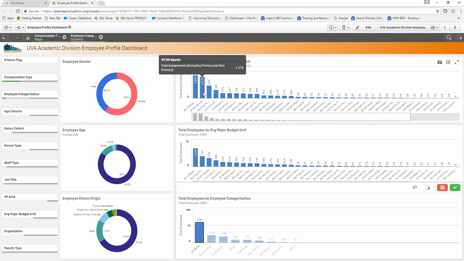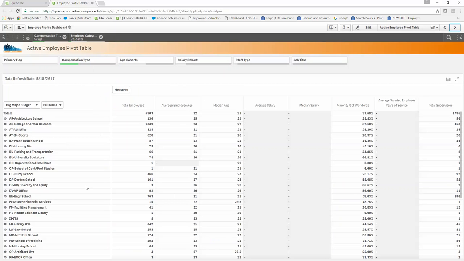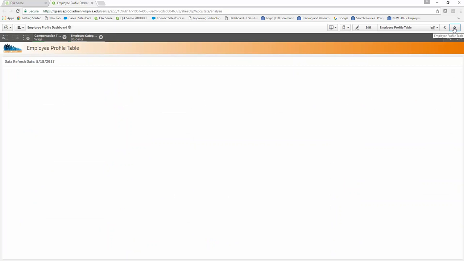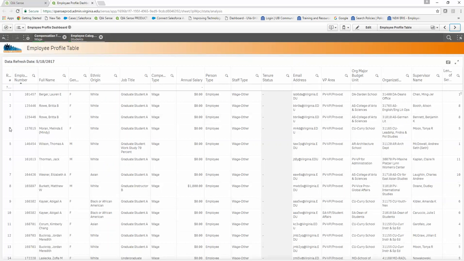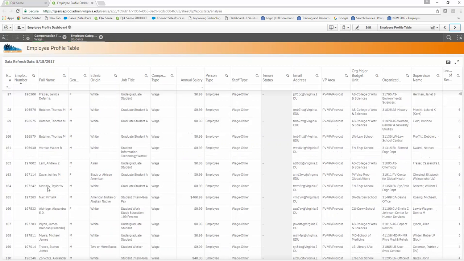This actually works very much like an Excel pivot table, and then you can go to the back, and you will actually have the full list of who those students are, all 5,800, just by having selected wage and wage students. And what we see is you can see their salary, where they are, where they're based. Many of these actually are unpaid, which means they have a secondary appointment somewhere else.